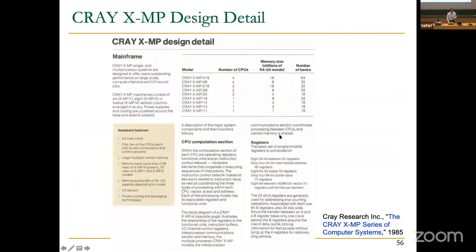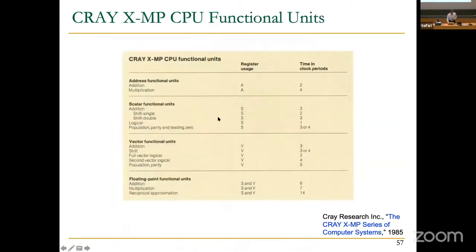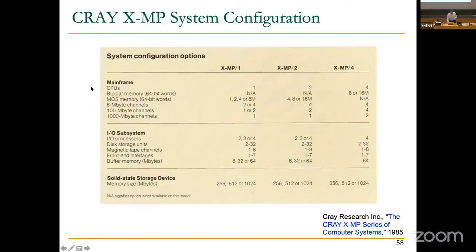Cray basically designed many vector processors. It's not that important in terms of what they designed here, but it's important historically. And they have a lot of functional units, as you can see. Let's take a look. Basically, these are address functional units, scalar functional units, vector functional units, which we're going to talk a lot about today, but there's also floating point functional units, and they specify the time in terms of clock periods, right? Vector functional units, for example. Okay, there's more. And you can see that the memory is important and I/O is important. So it's a full system, essentially. We're going to see more of this later.